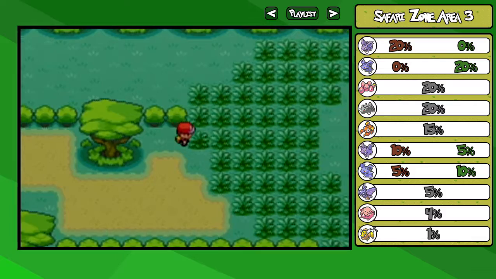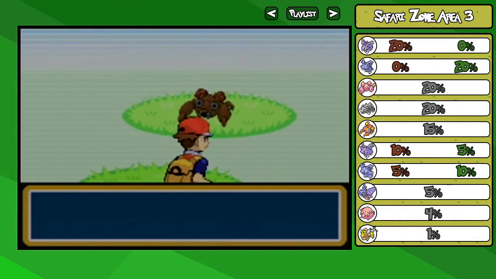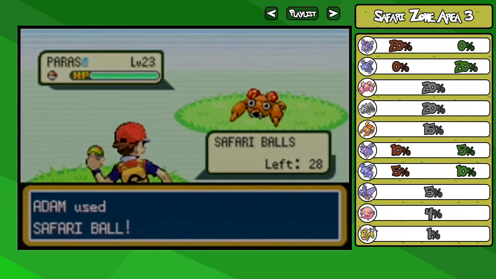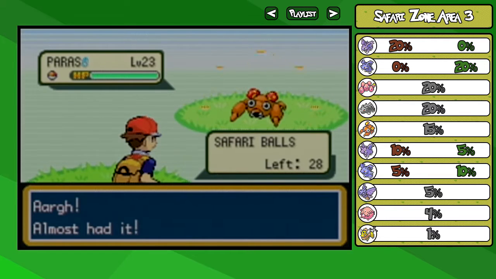Oh no, did I mess up? I think I messed up. I already came this way, didn't I? Am I an idiot? I think I'm an idiot. Guys, I think I'm an idiot. No, I don't want another Paras. Stop. No, don't waste a Pokeball on it. Run away.